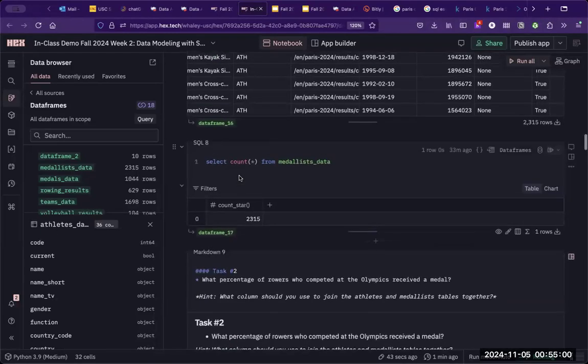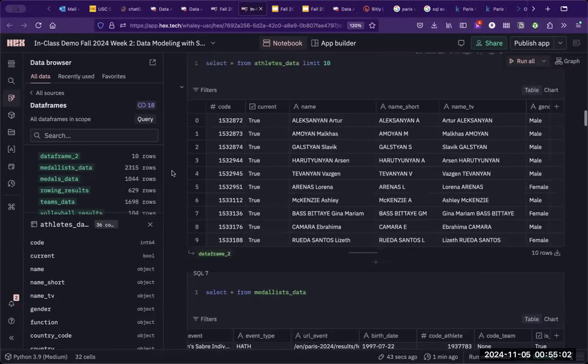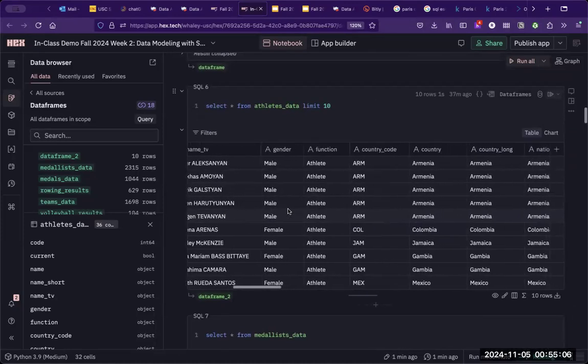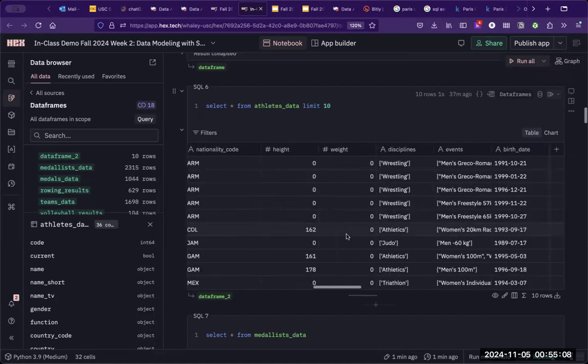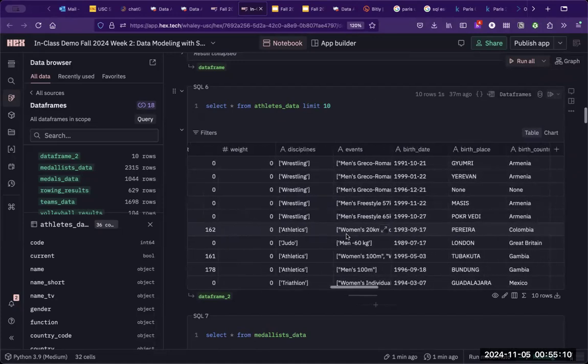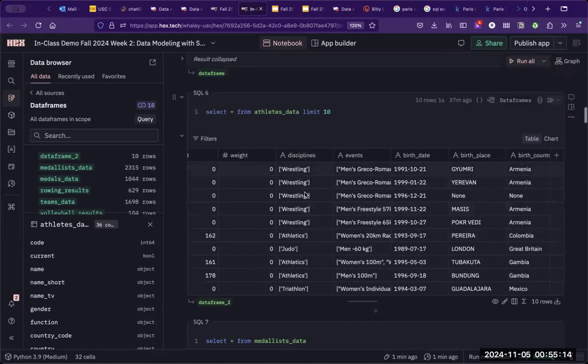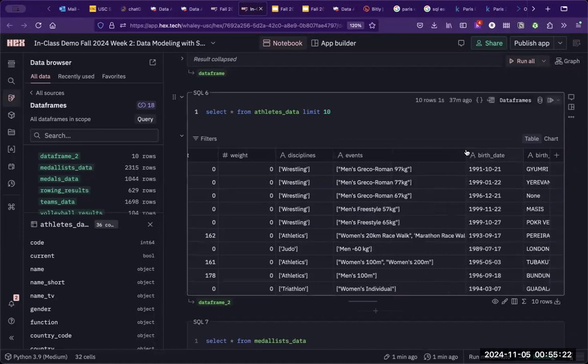If I look at my athletes data, let's go back up. This is why I always select a few rows at the beginning. Let's see if we can find how we figure out what sport a person is in. Just from scrolling over and looking at disciplines, it looks like disciplines is what's going to store their sport, whether it's wrestling or triathlon, and then there's a different column that gets a little more specific about the particular Olympic event they were in.